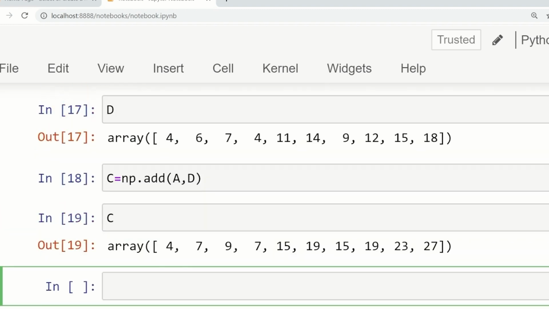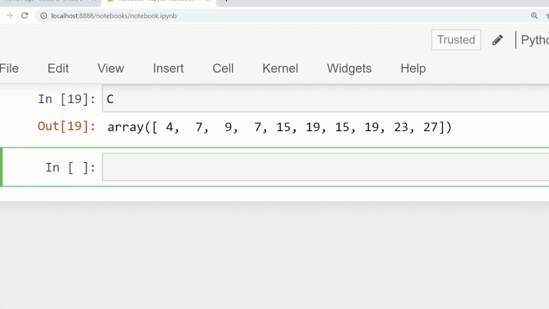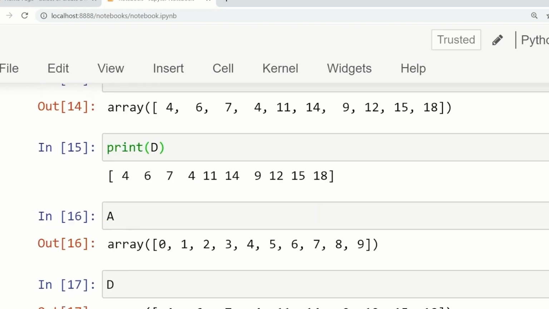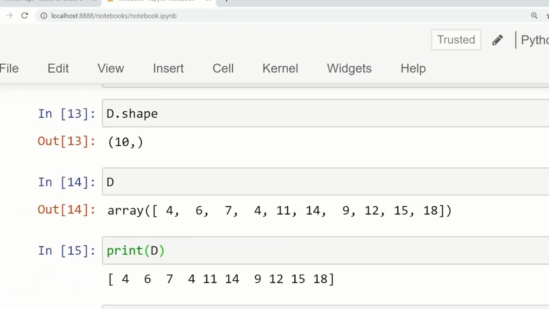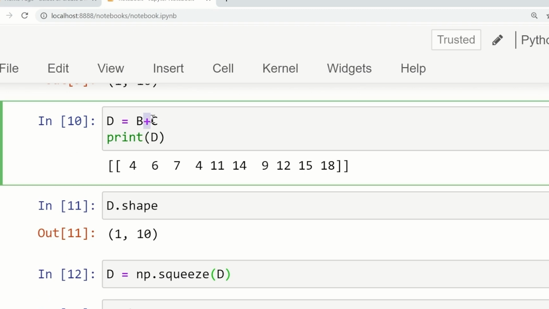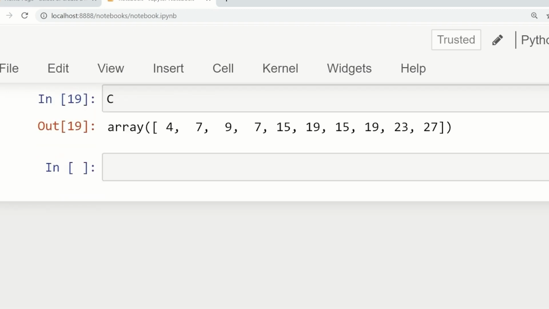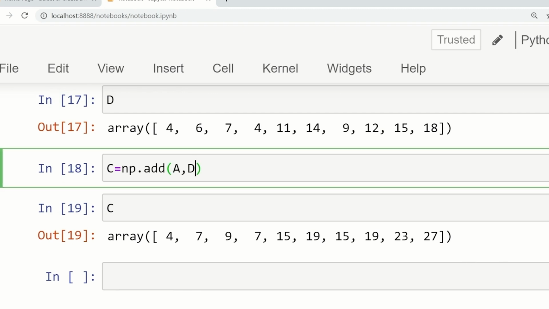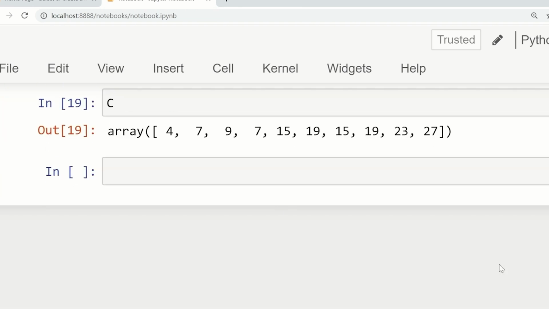It is always great to use operators whenever possible. There is no difference in using this add function or using the plus operator, because at the end of the day, the add function eventually calls the plus operator inside. But that's another way. If you really want to increase readability or to use universal functions, there is another way to set the output argument that we will see later on. But you can use the add function if you really want.